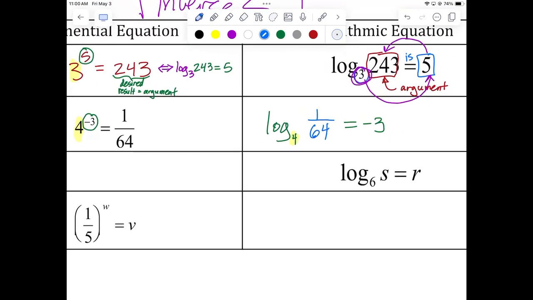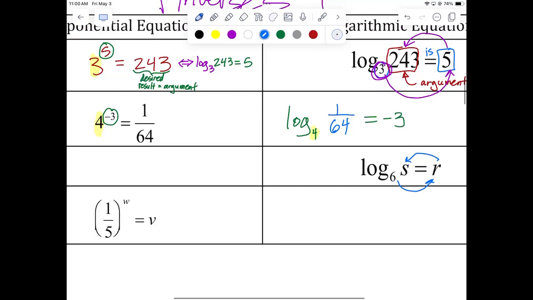If log base 6 of s equals r, then it's easy to go from log to exponential because you can do the around the world thing. So you would say 6 to the r is s. Easy enough, right? I don't like to teach gimmicks like that. That'll get you the right answer, but it's not really making you understand why it works. Other teachers might just say, do the around the world, you got it, you're done. I want you to understand why it works. So let's understand why it works.